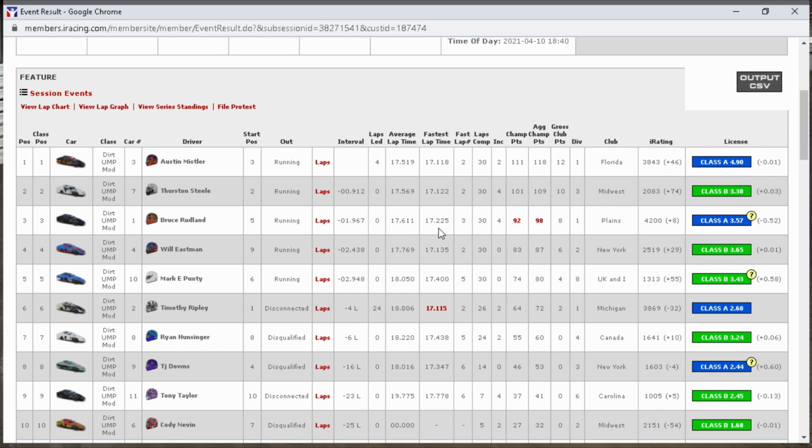So appreciate you guys for watching the race nonetheless. Hopefully you guys enjoyed the race. Maybe you guys learned a little bit on how to run the track because I was actually decent there towards the end, just getting up there along the edge. And this is the fixed racing of the UMPs, which I love. I'm happy they added the fixed racing to it because I always liked the UMPs. I just never had time to make the setups.